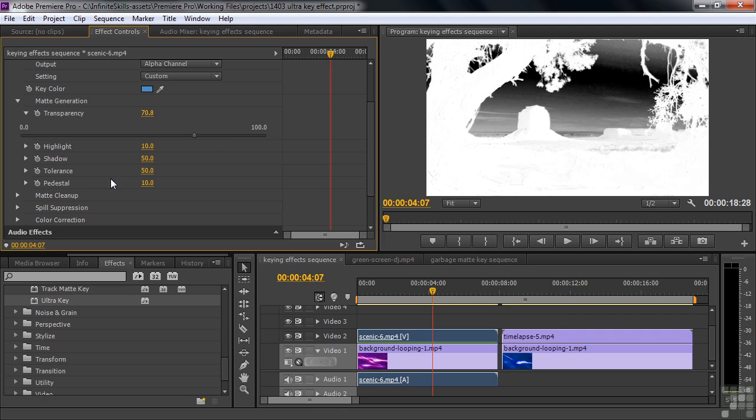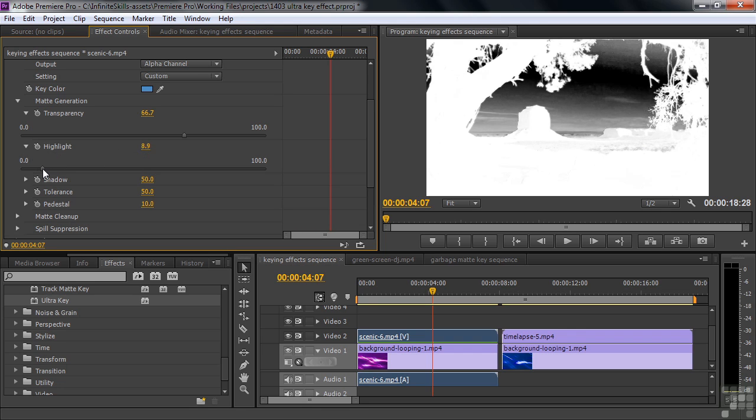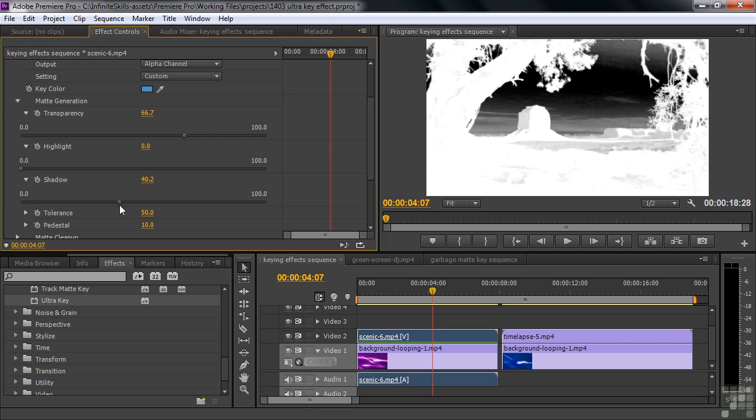When you get down to the pedestal, that'll be the one that probably does the most for you. So just kind of fine tune things here as we go along. There's a little bit of transparency here that I don't want to have, but we'll leave it there for the time being and see what happens if we do the highlights. Adjust them a little bit, make them a little bit darker that way. Okay. If I go this way, it's going to blow them out, so we'll take them down a bit. Look at some of the shadows here and see how that works. You see we're picking up that foreground. Now we don't want that.